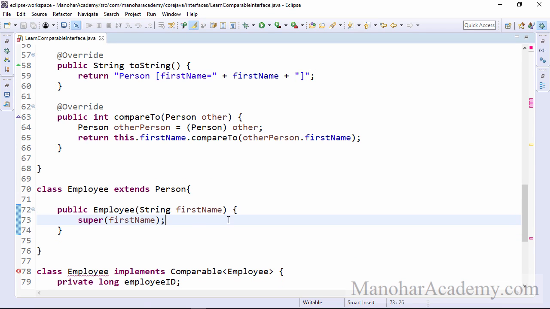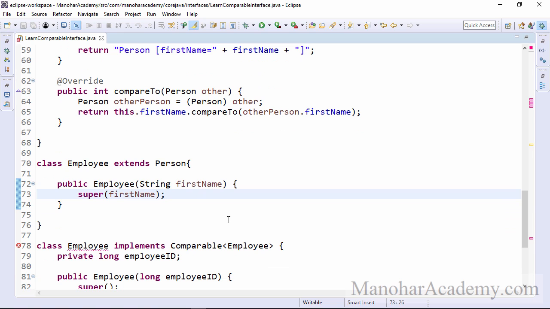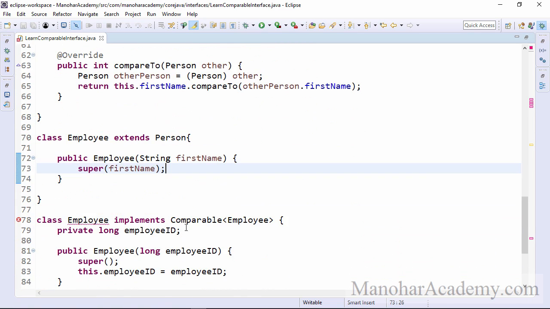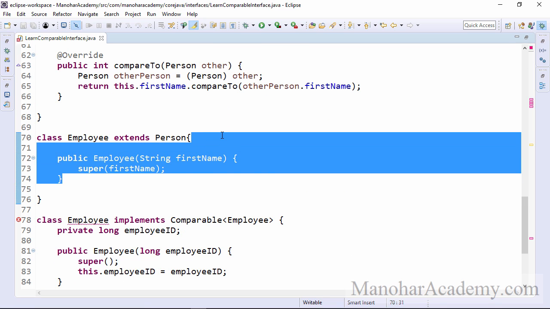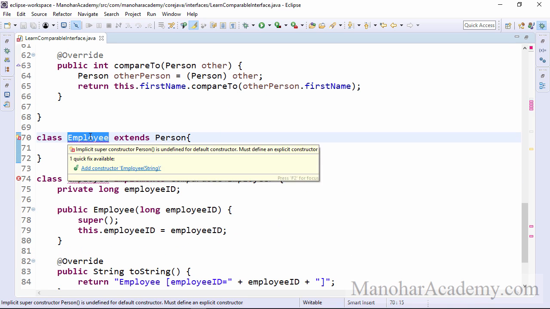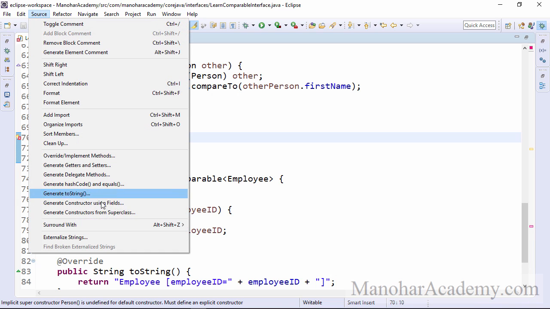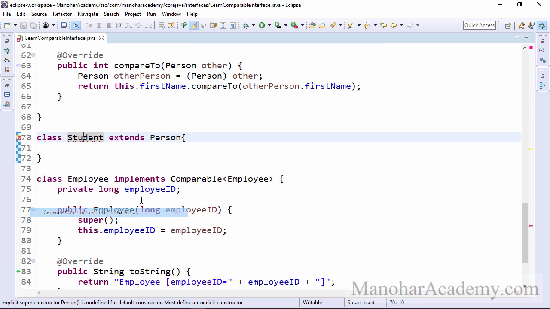So now if I, did I create employee? Nope, I shouldn't do that. Okay, let me create the student, not employee, extending person. So now let me generate that constructor again.